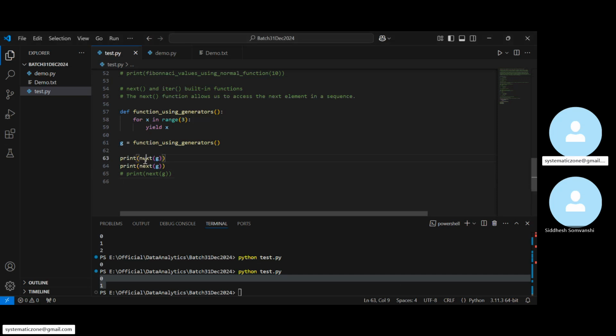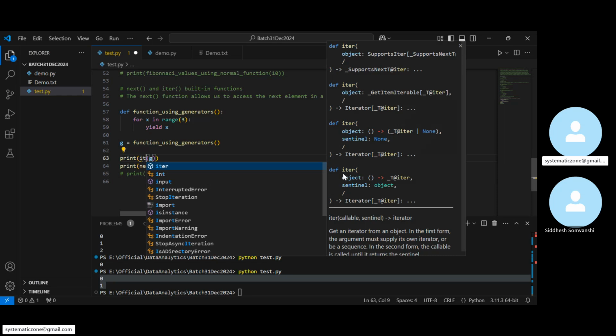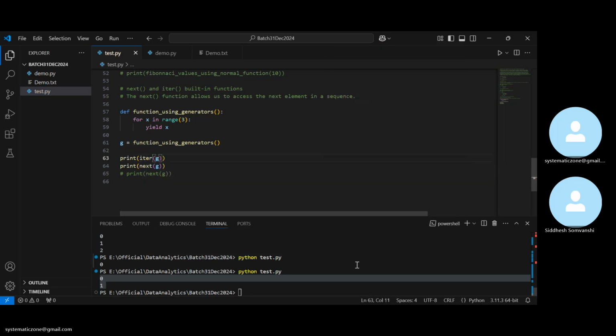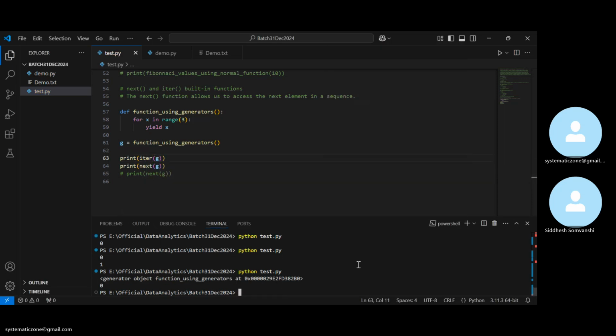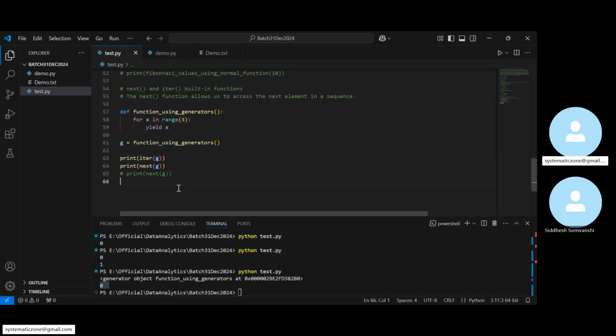Now let's check with iter. Iter is giving us this value. It is also the same thing, but it is giving us the location, and with next we are able to see the value actually.